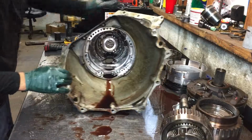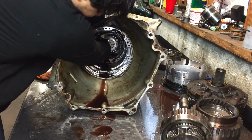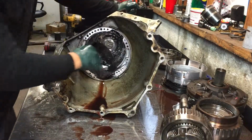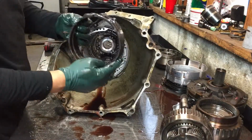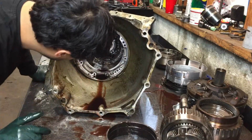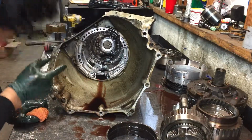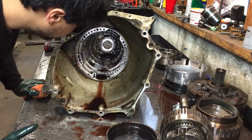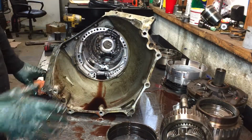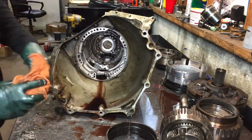You got your reverse band, and there's another snap ring in there that a lot of times you don't have to take out. You can just kind of leave that in there. It's your reverse band. And that's all good. And there is a snap ring in there. You can leave that in there. If you take it out, a lot of times it's kind of hard to remember where to put it back. Take a picture of it if you're going to take it out. But that's all good.